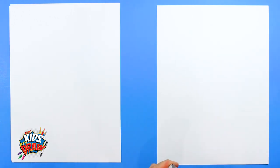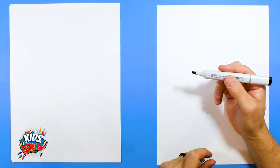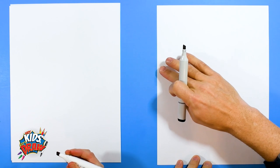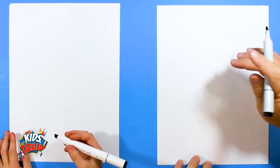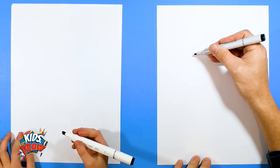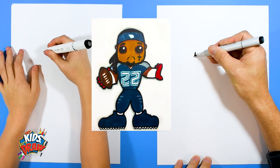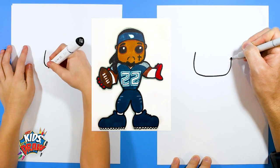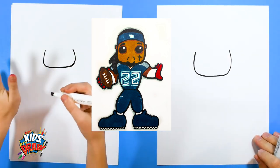We are drawing Derrick Henry today, Funko Pop style for kids. So get your black markers and find the middle of your page. Find the middle of the page this way and go up. So in this area, we're going to draw the head. So here we go. We're going to start. You ready, Kimball? Put your pen right about there. And go down. And up. So that's the chin for Derrick Henry.